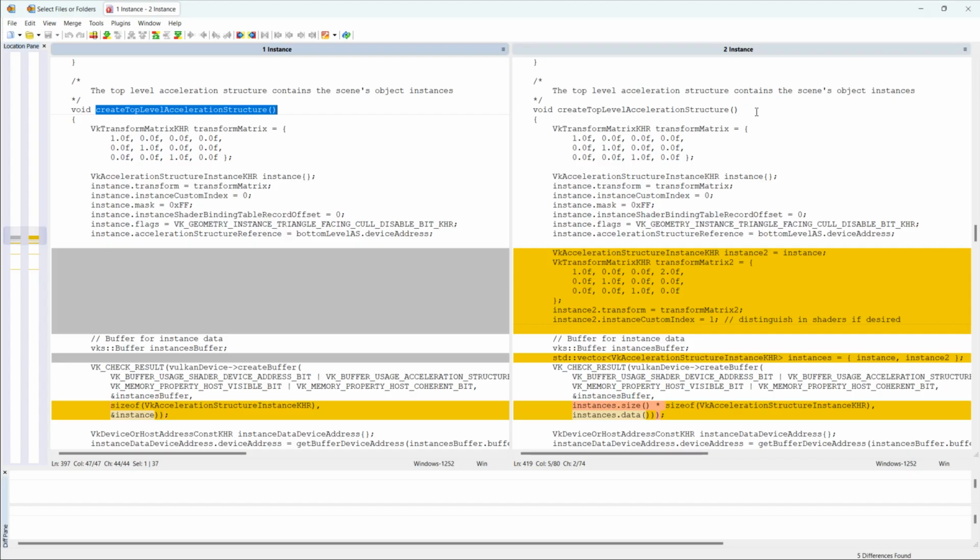So we have an original object, which was created with the bottom level acceleration structure, and now we're just creating another instance of it. So naturally, if you're trying to modify a script, you would focus on top level acceleration structure stuff, because all you're trying to do is create another instance of the triangle. Make sense? That's why we focus on all of this. And you see these yellow lines are basically centered around the top level acceleration structure.